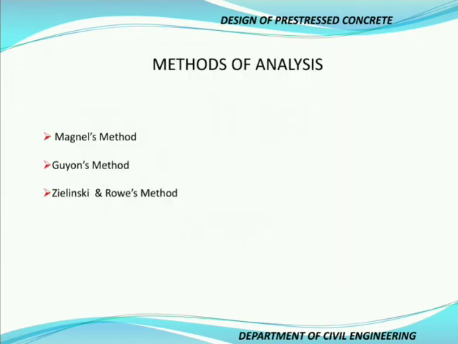Now, this research actually started in 1945, 1950. Further, we are studying it in 2020. That's where we are. So, for the method of analysis, we have three standard methods. One is Magnel's method, second is Guyon's method, third one is the Hellesland and Rowe method. Don't relate it with your online series. The third method is what the Indian code has adopted for forming the regulations. So we will be concentrating more on this third method, the Indian code method itself, for solving the examples.